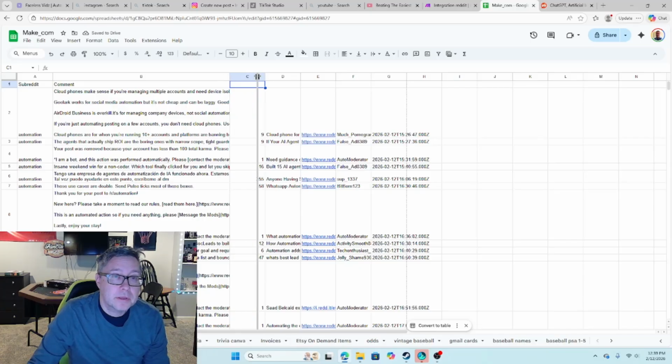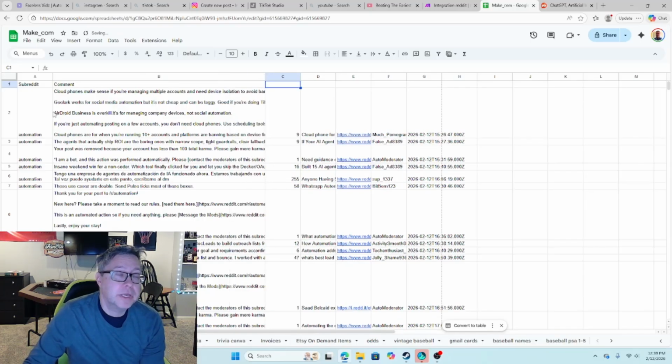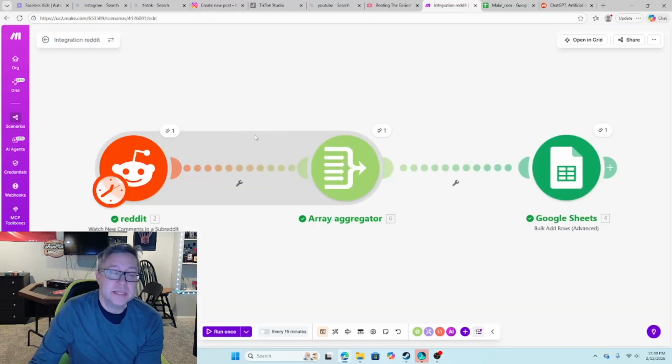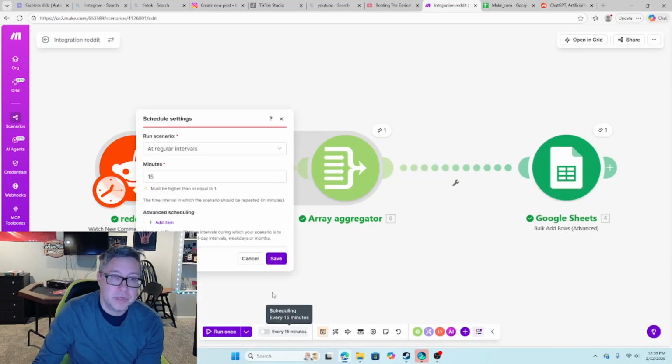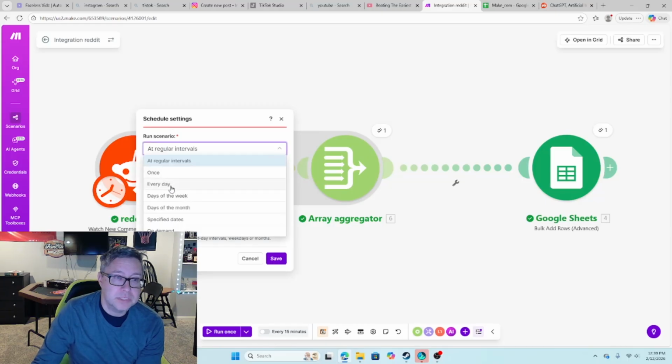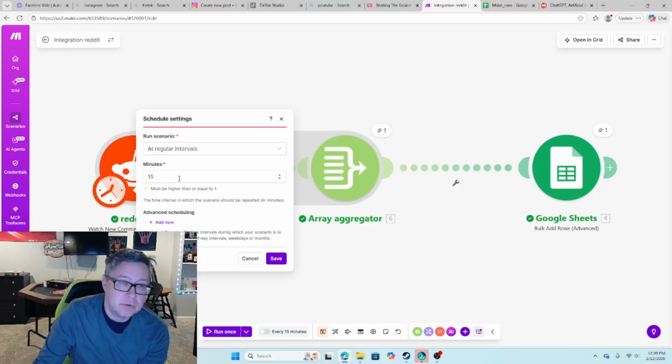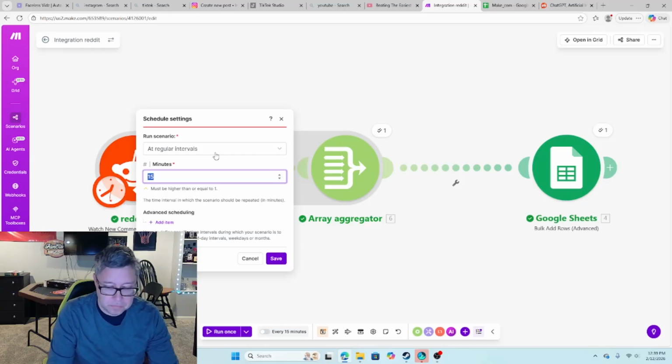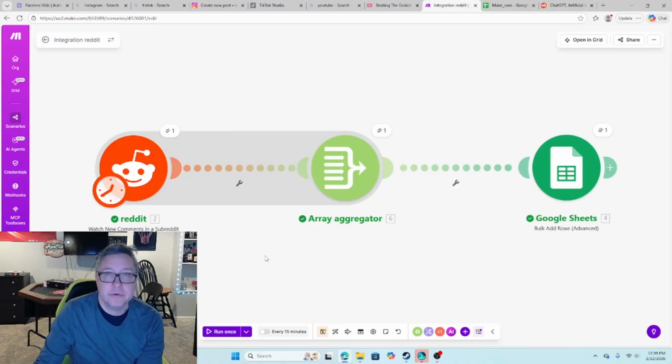And now what we can do, we can set this up to run. I've got it to just run once. We can go on here. We can run at regular intervals. We're going once a day. If we want to do this every day, maybe we want to do this 3 times a day. So we might want to run this, say, every 8 hours. So 8 hours would be every 480 minutes. And then you click save, and then it's going to run it every 8 hours.